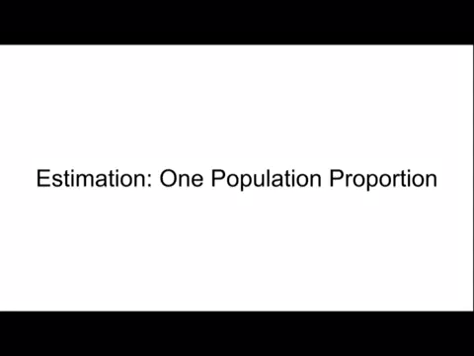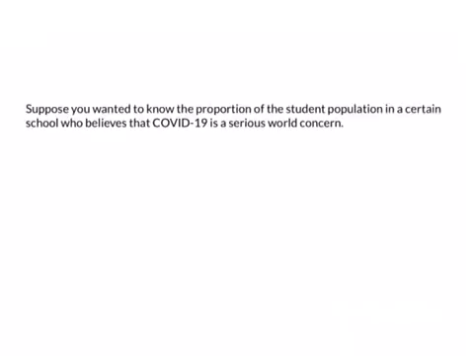Hi, in this video I'm going to focus on the estimation of population proportion, specific only to one population. Estimation of population proportion is very similar to the estimation of population mean. That is, we will make use of a sample to get a sample proportion, and we will be constructing a confidence interval around that sample proportion.